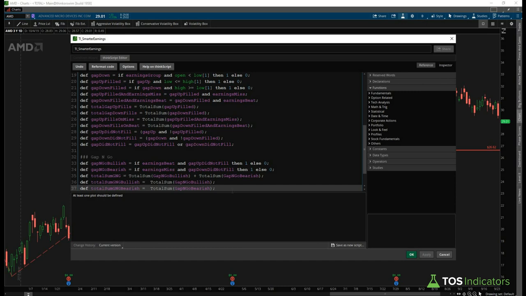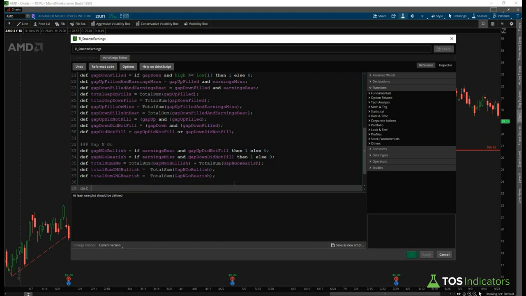Now what we need to do is go ahead and calculate our average post move if it's a bullish scenario, and then our average post bearish move. So what does price do in that same candle? What's the lowest it goes essentially if we had a bearish gap and go, or if we had a bullish gap and go, what is the average that we typically go on the bullish side in terms of how high does price actually travel? Right? And so to define that, we'll say def average post bullish move. If gap and go bullish, then high minus open, else 0.